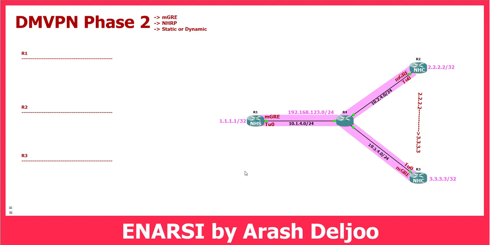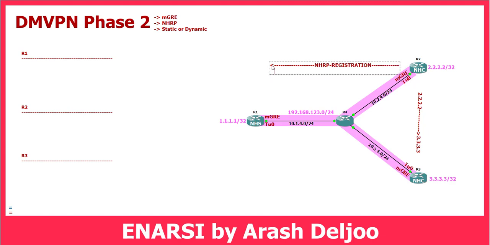All right, what is happening? Look at here. Assume that we have configured router 2 and also router 3. Again, these 2 routers should register their public IP address, which means their NBMA address, and also their tunnel address inside R1. Let me show you inside the NHS. We are sending from router 2 one NHRP registration message to router 1.